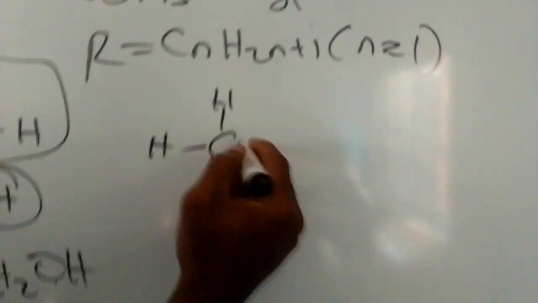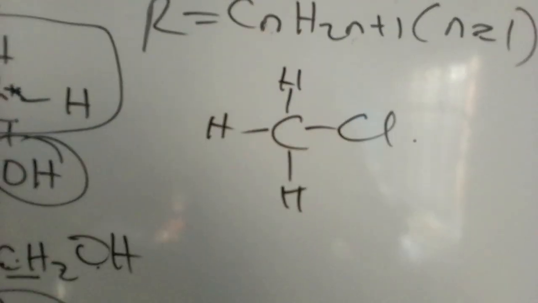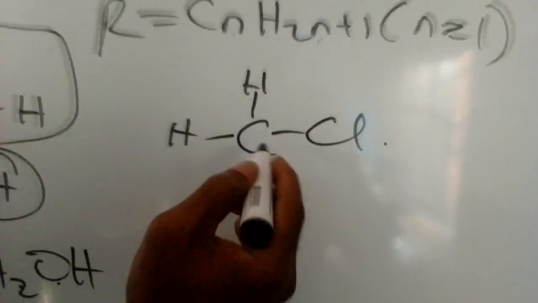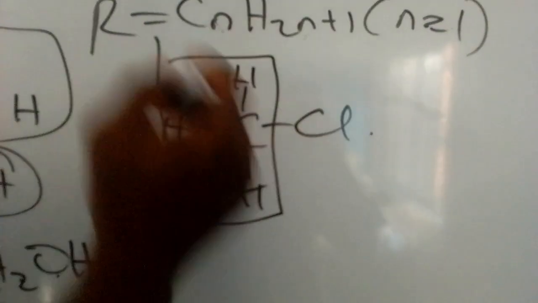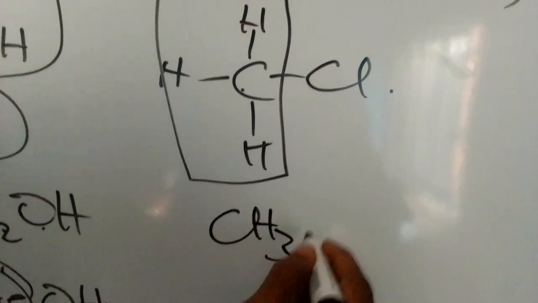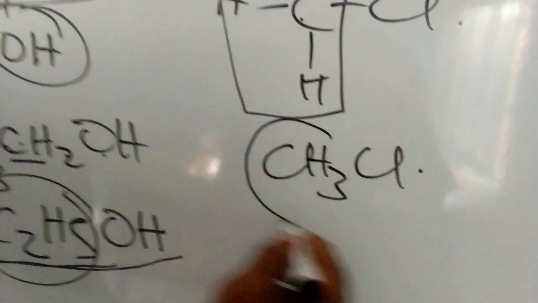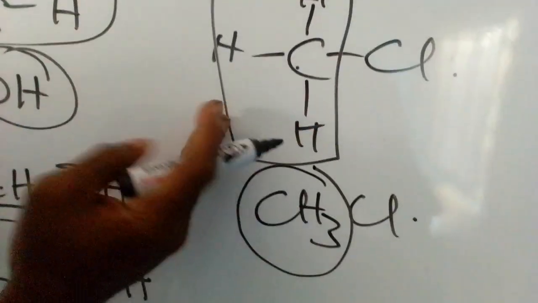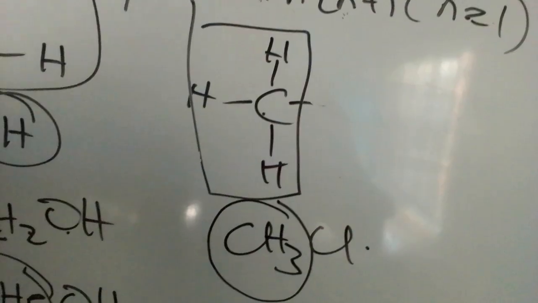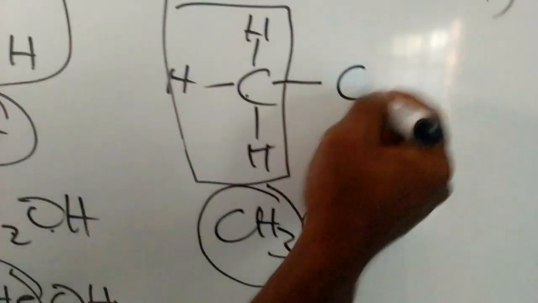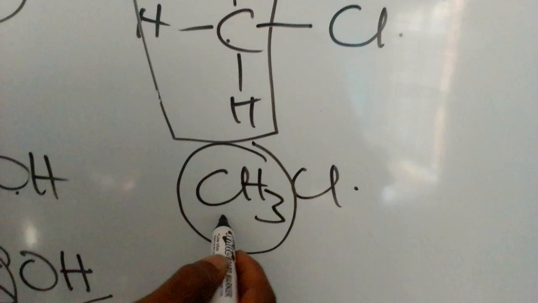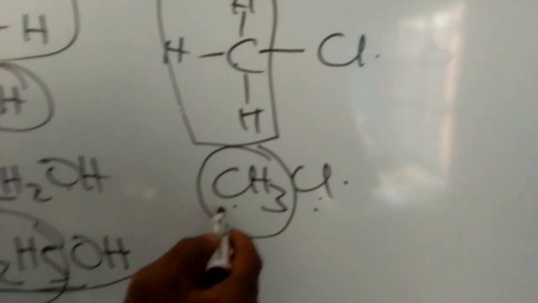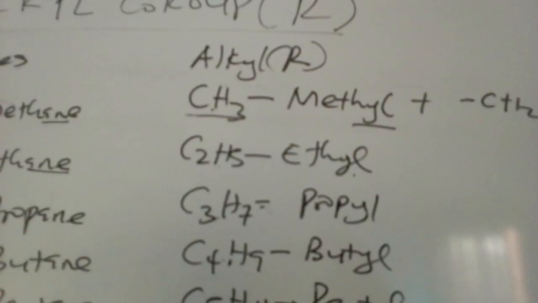Another example is this one. This is the haloalkane or alkyl halide. If you look at this compound, I have an alkyl group. That is from here. The hydrocarbon moiety here is CH3 and then Cl. So this CH3 is an alkyl group called methyl, which is part of a compound. It can't stand on its own. Carbon is not tetravalent here, so it's not unique, so we have to put another atom here. So this is methyl chloride or chloromethane, because the CH3 here is the alkyl group in the compound. So alkyl groups cannot stand on their own as a unique compound. They form a fragment or part of an organic compound.